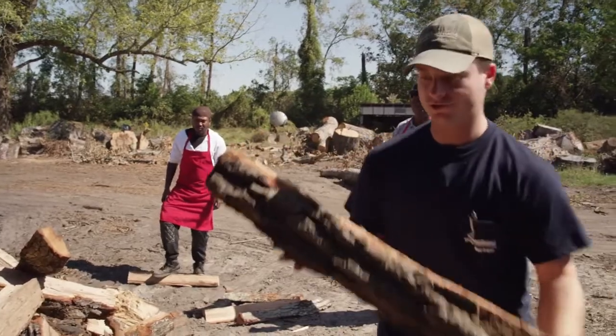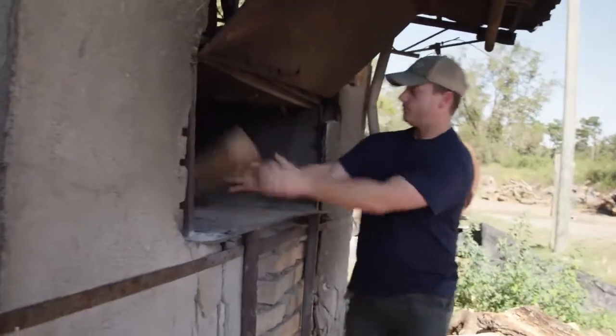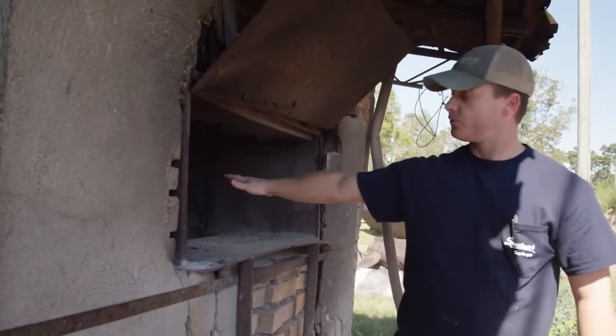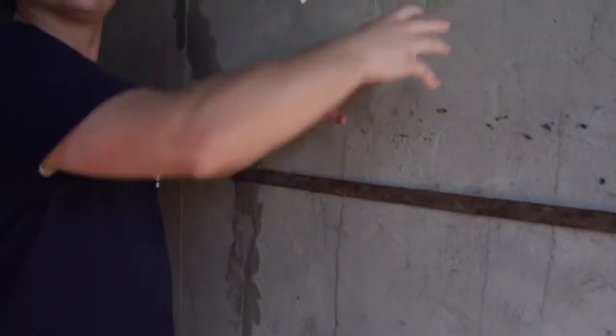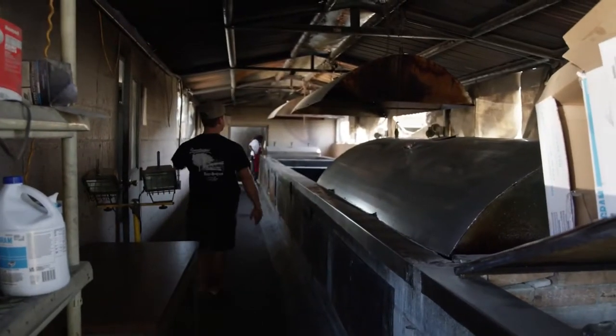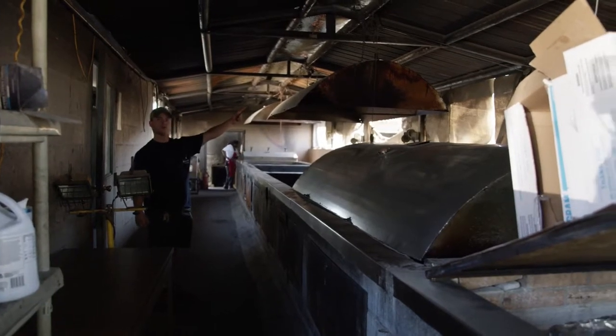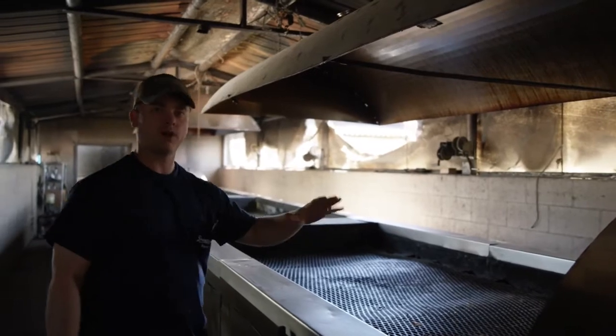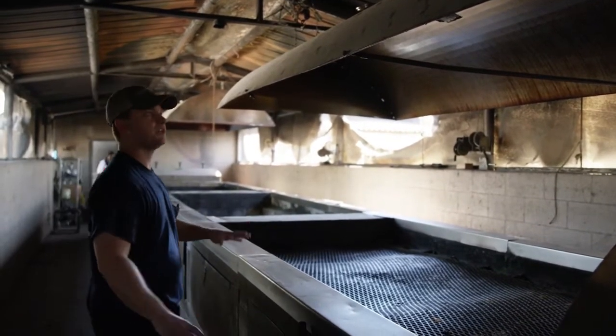We cut the wood to about this size so it's easy to handle. You feed the fireplace to the side. We'll light the fire underneath — there's a big steel grate right about here, and as it burns, the embers fall so you can use your shovel to get the coals under the pits. We've got one, two, three, four pits here, and four pits going back in an L-shape in the other building. Once everything's laid out, we've got a bed of coals and our temperature where we think it needs to be, we'll drop these hoods and monitor everything from the thermometers on here.